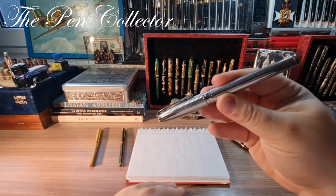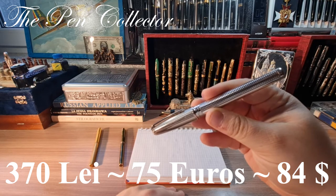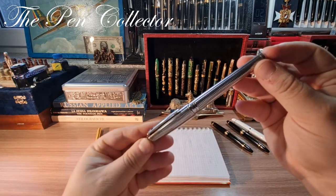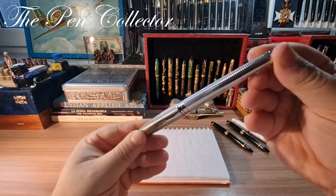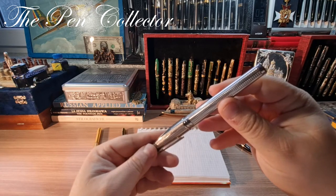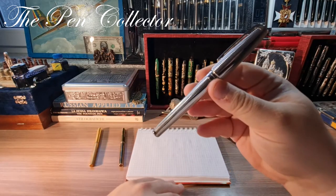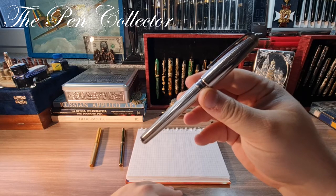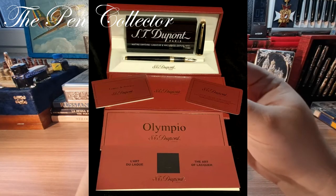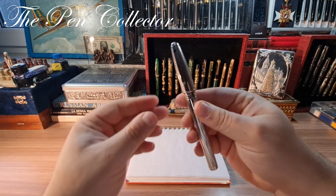Remember, guys, I paid for this 370 lei, or approximately 75 euros or 84 American dollars. And believe it or not, if you search on eBay, a similar fountain pen with a similar finish from ST DuPont costs at least 400 American dollars. Yes, that particular price is for a fountain pen that has the papers and the original box, not to mention its original ink converter.